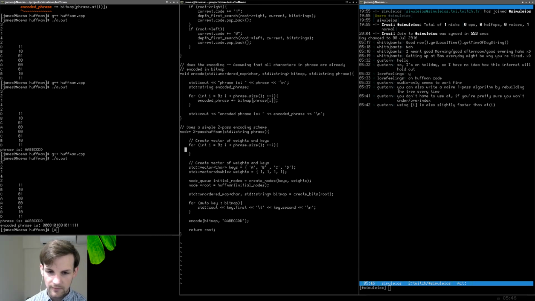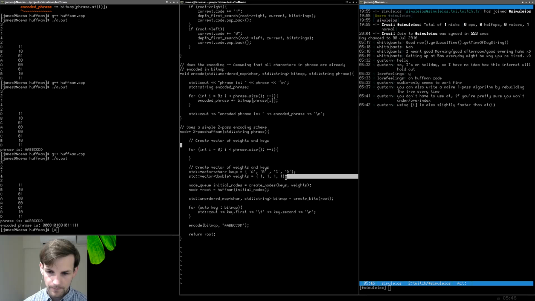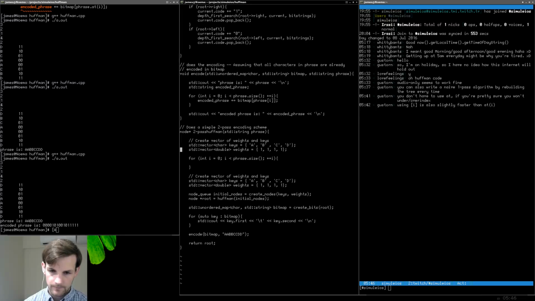So now, as we're going through everything, we need to create the two vectors first. Here we are. And these guys are all going to be of a particular size, so we're going to initialize them of the size phrase.size. And here, we're going to initialize weights of the same size.